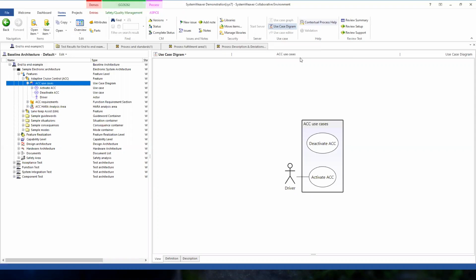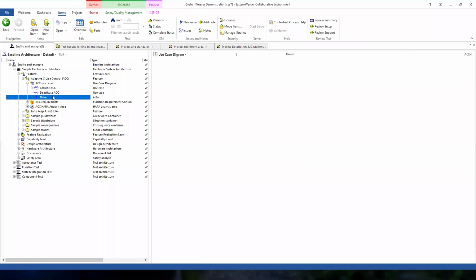What is also important to know about SystemWeaver is that the data is always the center. It's never the views that are the center. So you have one source of data, which is your data model, and then you generate views based on that. It's worth emphasizing because a lot of tools go the other way, which means that you work and store the data mostly in diagrams, and it doesn't necessarily guarantee that the diagrams are consistent with each other. So here we're going in the other direction.